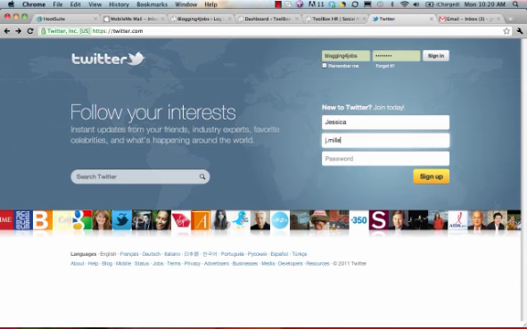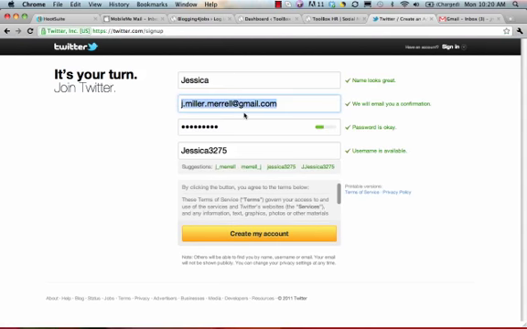There are more than 155 million tweets per day that are posted on Twitter. And it's similar to a subject heading of an email. You're really limited to 140 characters. Twitter will send you an email confirmation and you'll have limited functionality until you go in and approve. But let's go ahead and do this.